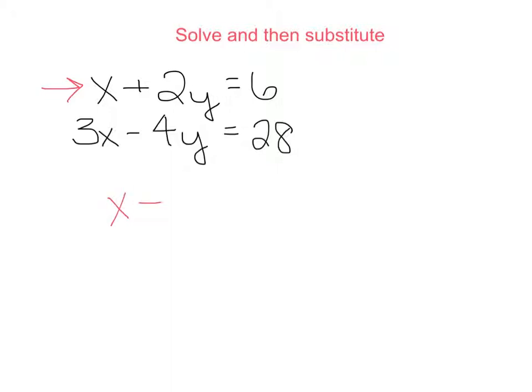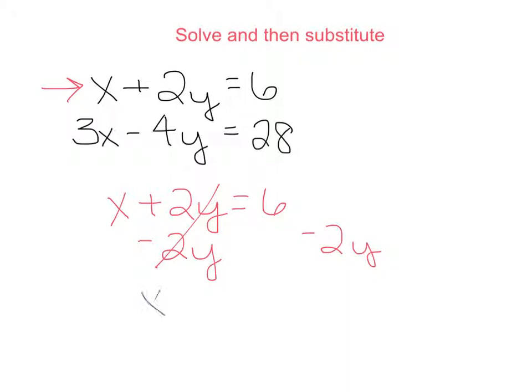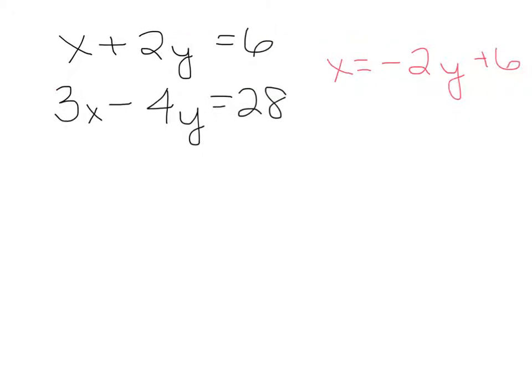So if you're solving for x, you have to get the 2y away from it. So you can subtract the whole 2y from both sides, which leaves you x equals negative 2y plus 6. Now you can use this to continue plugging through. Like we did on the previous example, you can replace. So now you can replace the x with the equation that we found.